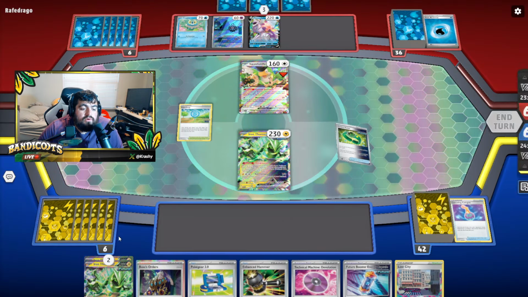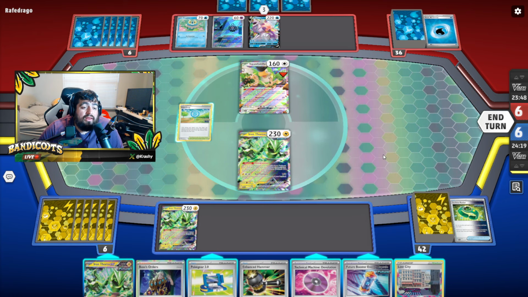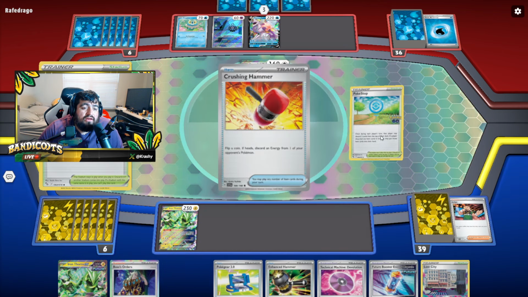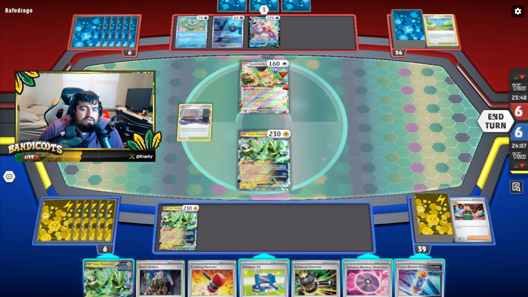We're only going to bench 1 here. And I don't think I'm going to Booster Capsule. I'm even thinking about hitting the Pokestop here. I am going to hit the Pokestop. If I throw something away, it's whatever. Okay, we got a Crushing Hammer. And then we're going to bump that. And I think I'm just going to pass here.